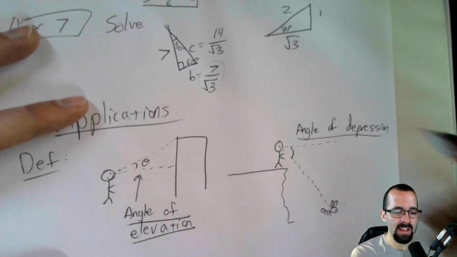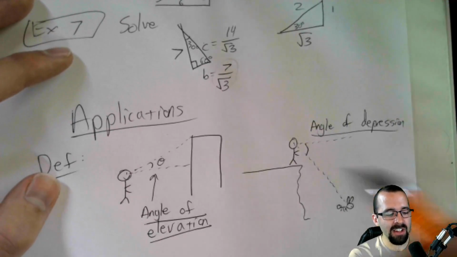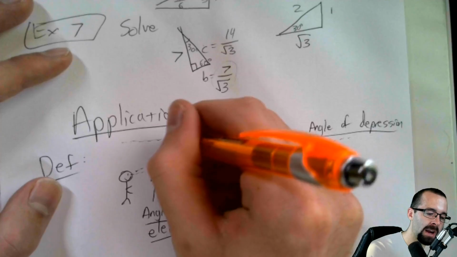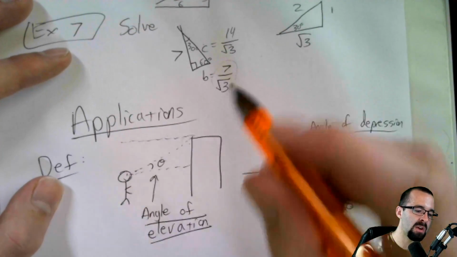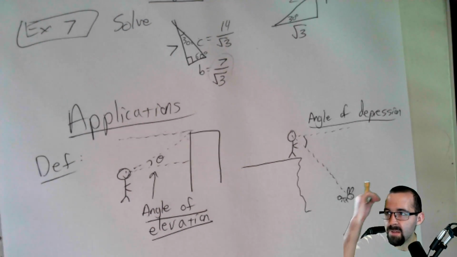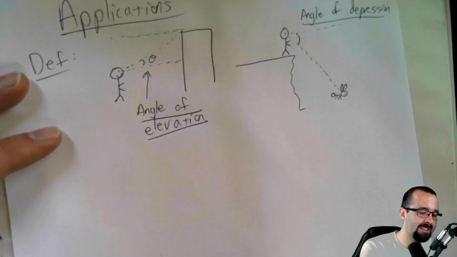Okay? So if anyone remembers anything about high school geometry, the angle of elevation and the angle of depression are actually the same thing. If you have 2 parallel lines cut by a transversal, this downward angle, angle of depression, is the same as the upward angle, angle of elevation. So they're both the same. We can use that later. So let's get into some application problems and use this information.